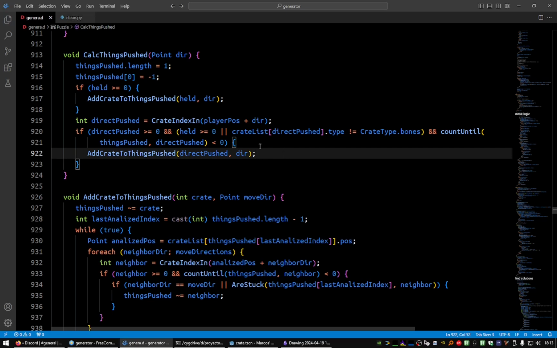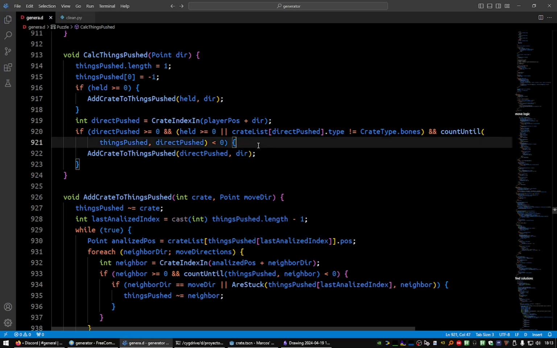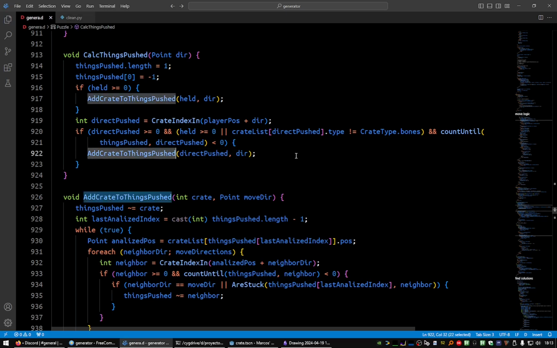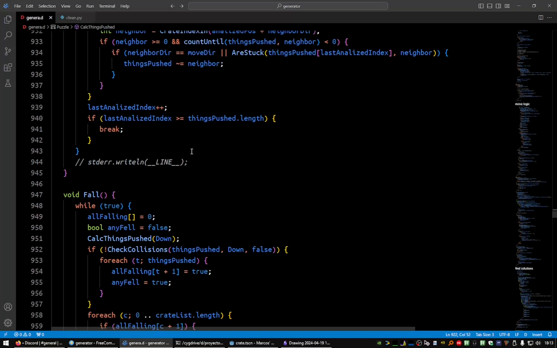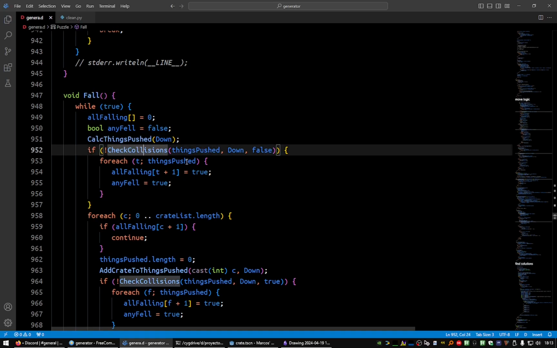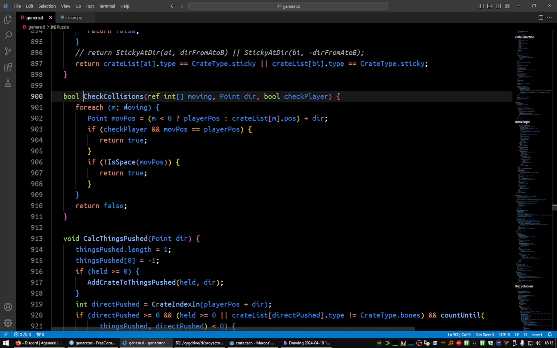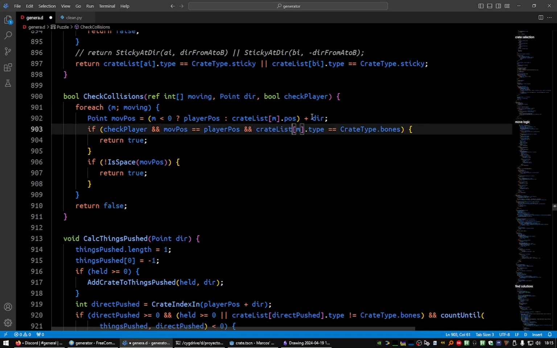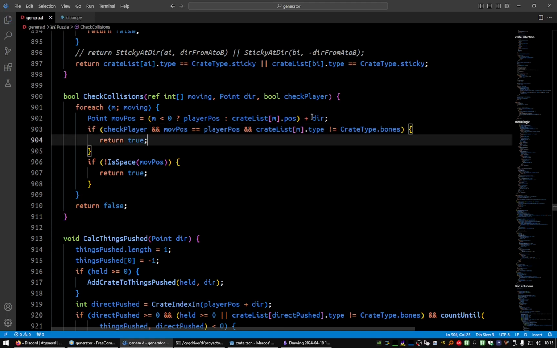Okay, this was a mouthful, but now the problem is that we also need to change the check collisions function, I think. So this is not equal to, we return true.